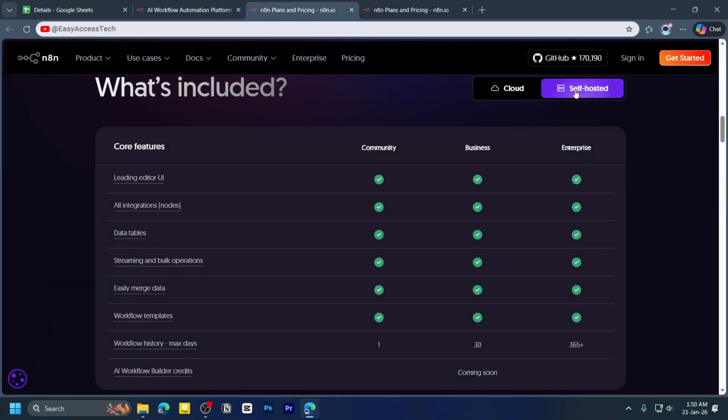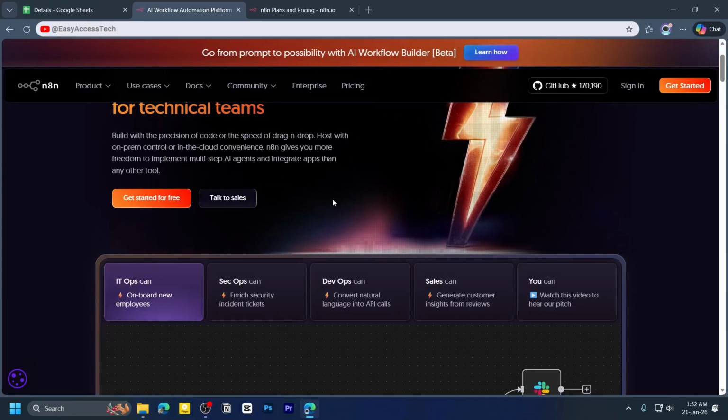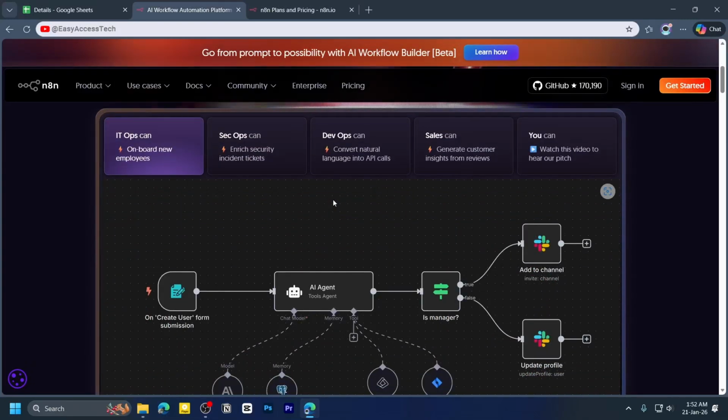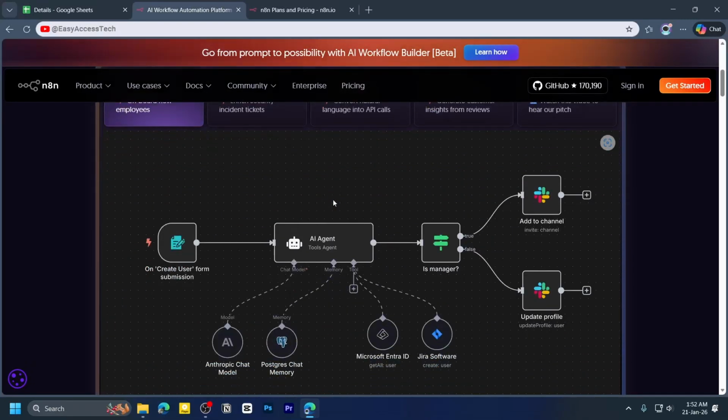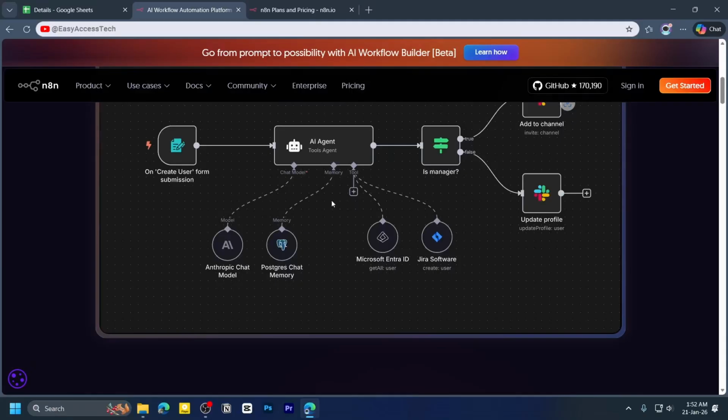Now n8n comes in different versions: a free option, a self-hosted, and a paid cloud plan. Each version has its own advantage and fits different types of users. So let's look at the free version first. The free version of n8n is great for beginners and small projects. Because n8n is open source, you can use the core tool without paying.